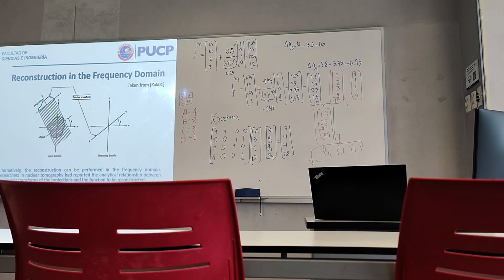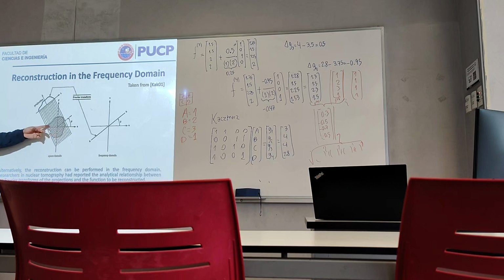Typically we use the variable p, and this could be the projection g(p, theta). It means the attenuation across this path may be larger, and the attenuation here may be lower.